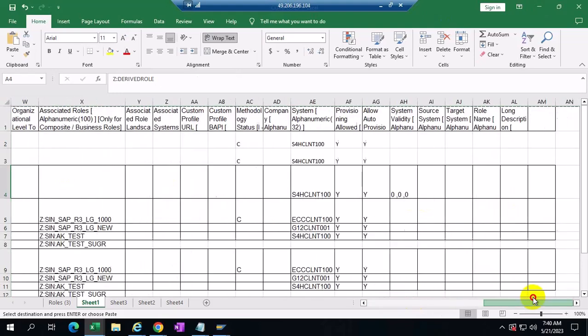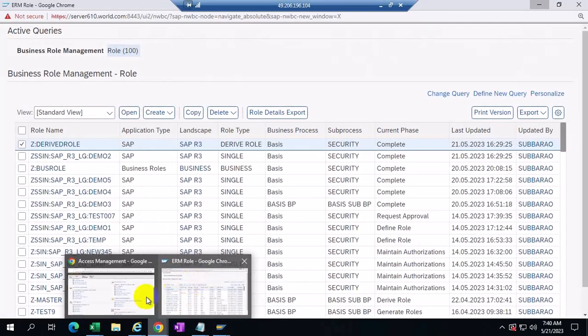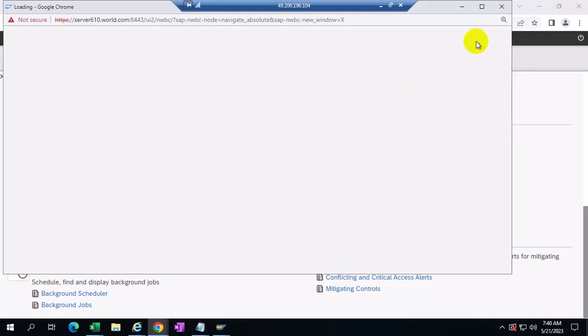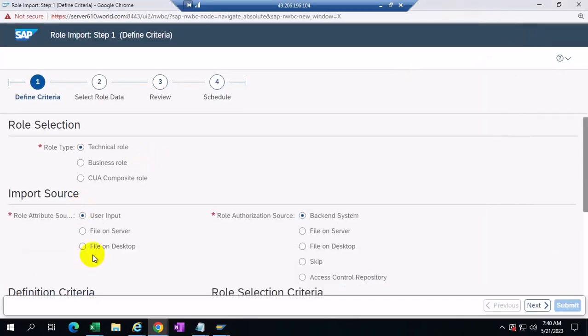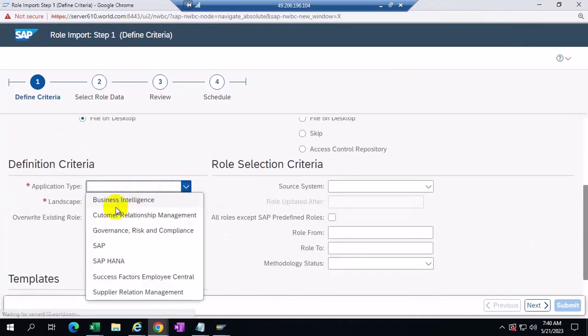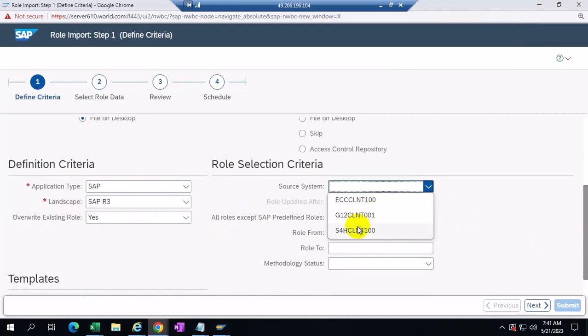We want to import composite. So file on desktop, backend system, SAP. I'm selecting overwrite because some of the roles I'm re-importing.